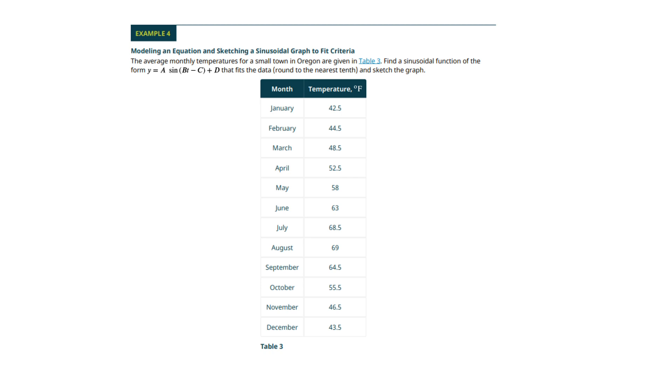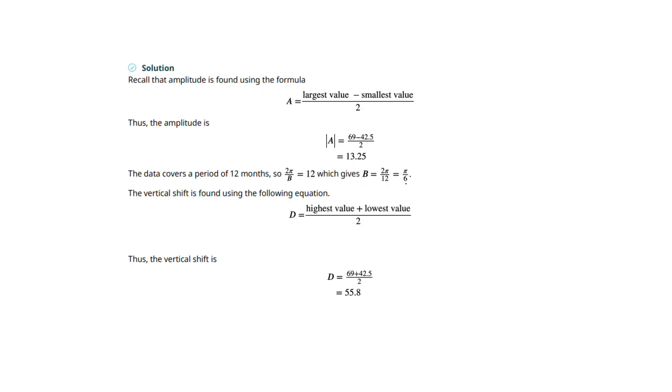Okay, that was all review. Now, what we're going to do here is begin to make some models where we're trying to find a trig function that defines this behavior. And temperatures are going to vary in a sinusoidal kind of way as a curve. And so I hadn't done this before, but what they're doing here is pretty clever. So we've got a bunch of temperatures. And the first thing we're going to ask is, well, what would our amplitude be? Well, what we're going to do isn't the amplitude where you go from the highest point to the lowest point, and the amplitude is half of that, right? So if you have a curve here, the amplitude is that half the distance from the middle up to the top. So a way to find it would be take the largest temperature, 69. Take the smallest temperature. That would be the distance from here all the way to there. But let's cut it in half so that we have it as an amplitude. So that's what we've done.